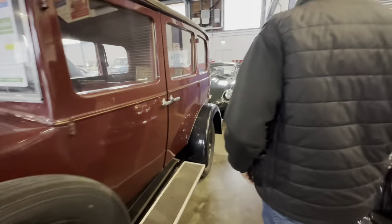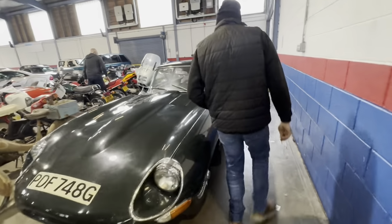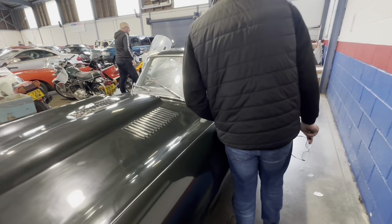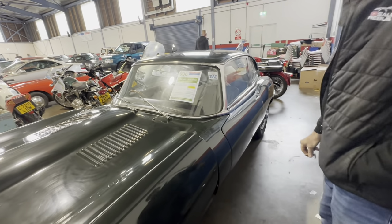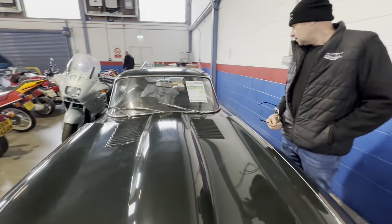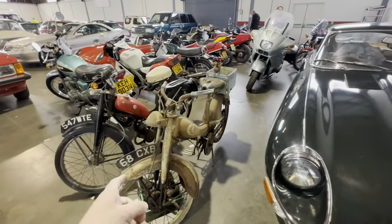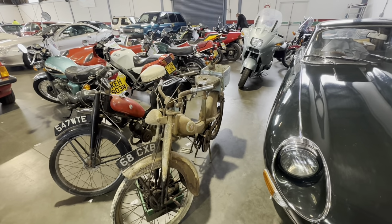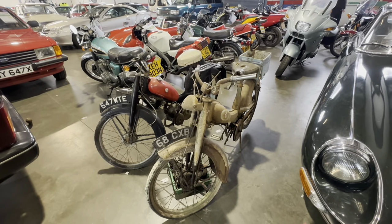Yeah, let's not get sidetracked. What we got here, Rob? E-type Jag, isn't it? I was just seeing what money it was. What's the guide? 20 to 25, that one. Oh, cool, that looks familiar, Rob. Fella got that put back together quick, didn't he? I should think that number plate's worth a fair few quid if you could get it off.